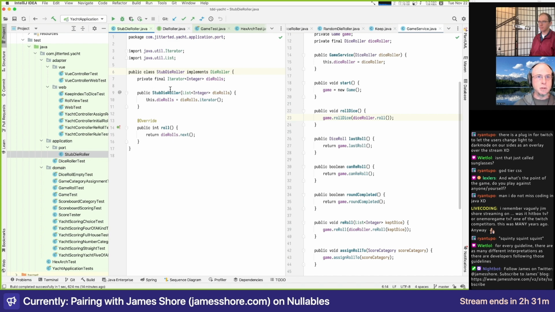And it's what we use when we want to test the code and we don't want to rely on random numbers to generate our numbers. Yeah. Now, since you have a stub here, I'm guessing that your tests are not interaction based, but are in fact state-based tests. They are, right? Just about every single test.